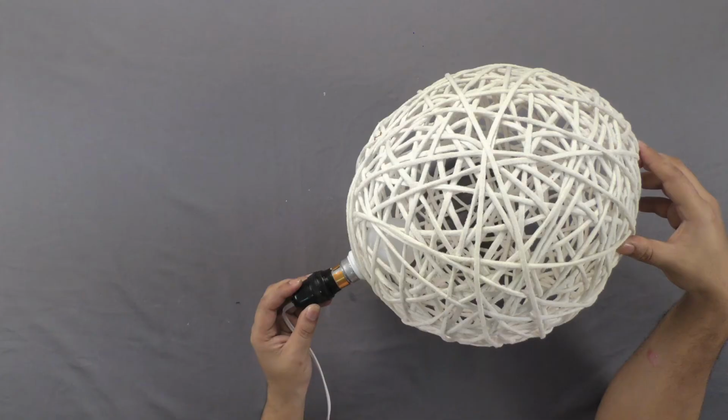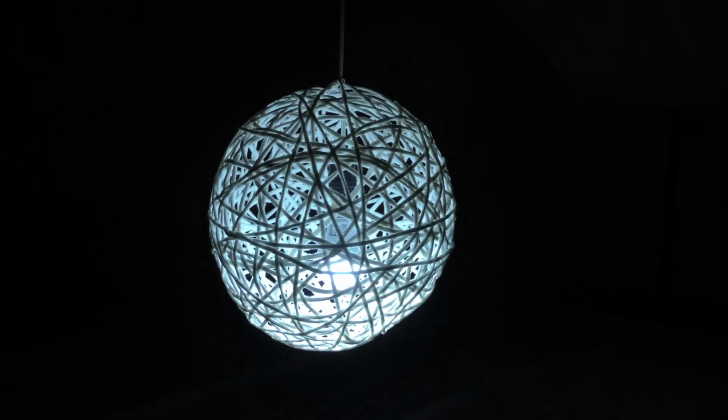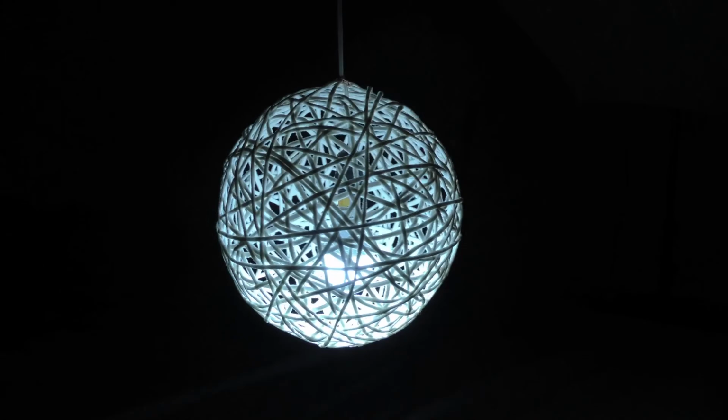Your lampshade is complete. You can insert a bulb inside it and light it in your drawing room.